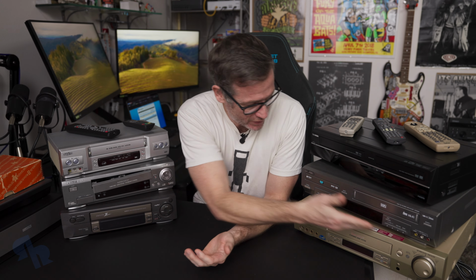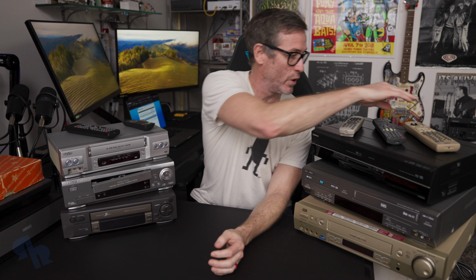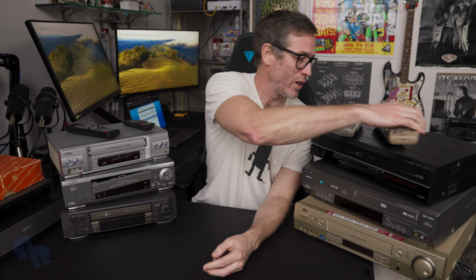I mean, obviously buying at any auction site, you're kind of taking a gamble, and after my experience with the Phillips, I wasn't necessarily in high hopes, but there was still the sticker on it. It came with the remote, or most of it. So I thought my chances were good. I bought it, it arrived, and it works like a dream.